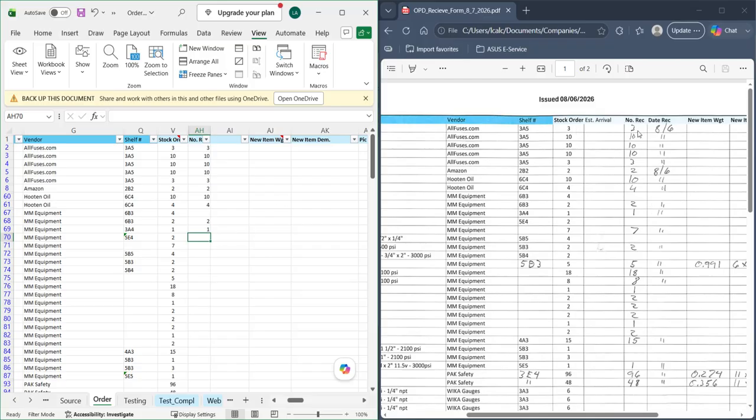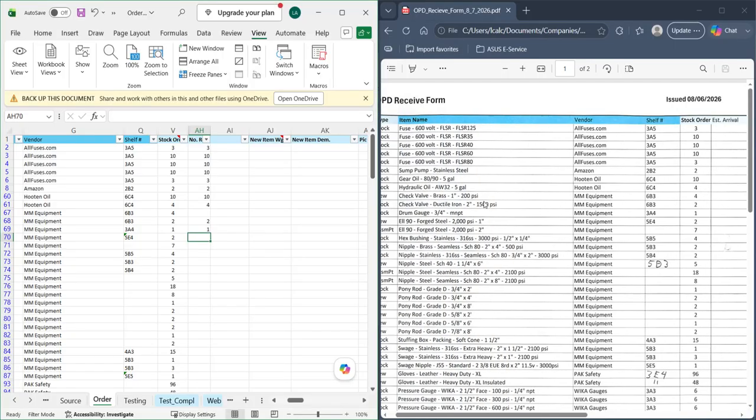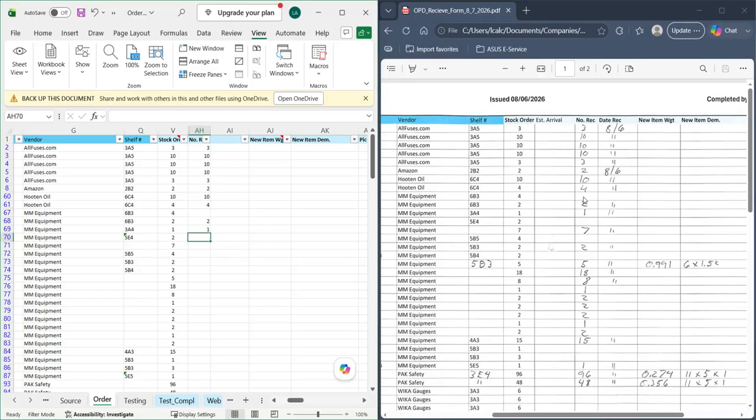One tip I do want to give you though, make sure that you don't actually get to looking at this column. That can be easy to do if you're not paying attention. Make sure you always look at what the tech wrote in and enter what the tech wrote in. Because for instance, they didn't write anything into this column. That means we didn't receive that item. They didn't find it. And I don't want to update this to make it look like we received it. That would end up being a pretty big mistake, and just cause confusion. So we want to avoid that. Just make sure to enter exactly what they enter into this number received column. So anyways, with that, I'll pause the video and I'll finish entering this information.